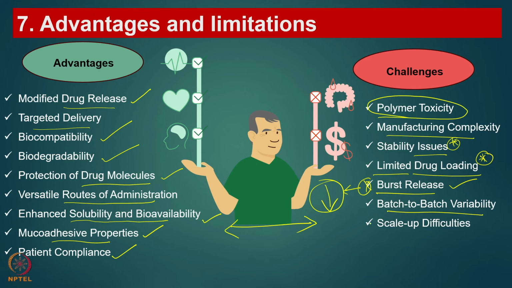Batch to batch variability, yes, reproducibility is one of the major issues. If you use a continuous method system or some scalable technique, we can avoid the batch to batch variability, because with that we can identify the process control parameters that you need to optimize, and then we can process through large scalable methods or commercial techniques. With that, we can avoid all these challenges.